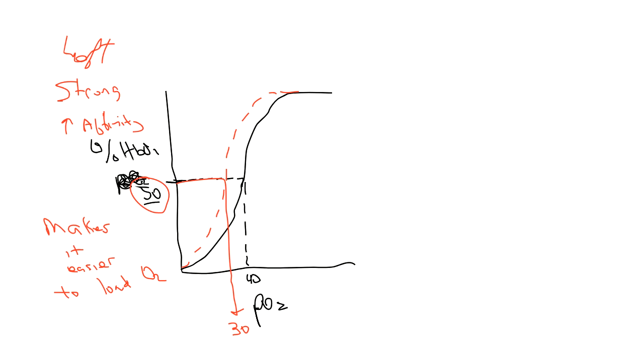But let's look at what happens if I move it this way. I'm going to move it over here. So I'm moving the curve to the right. And now, look how much oxygen it's going to take to fill my hemoglobin up to 50%. It's going to take 50. In other words, it takes more oxygen just to get to the same amount. Does it sound like hemoglobin likes it as much? It doesn't. It's like the weak magnet.